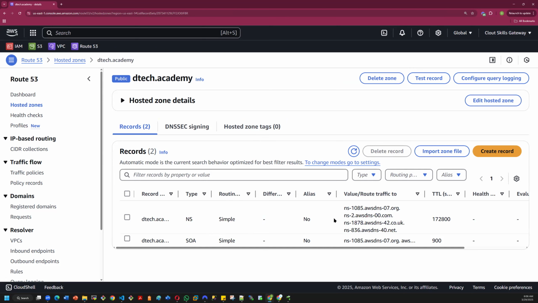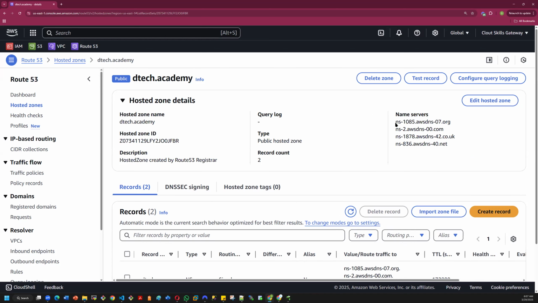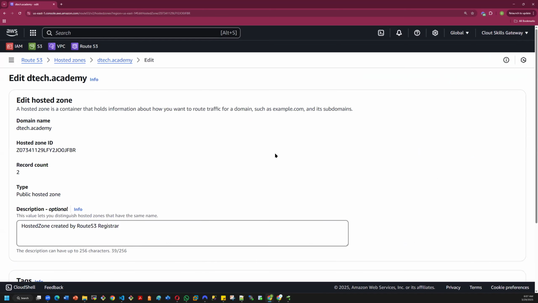So Jordan, if you have a domain name right now and you want to host it, they will ask you, do you have your domain name? You say yes. Okay, we need to update the name server records. They will tell you, go and change this value to the one we're giving you. These are the name servers that we have, and these are the records that you will edit. To edit them, you just click on edit.